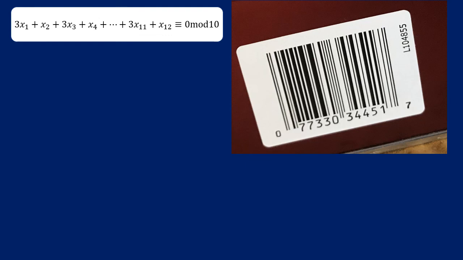Alright, so we have here an example of a UPC. Let's check if it really satisfies this one. So our position, so 3 times 0, right?